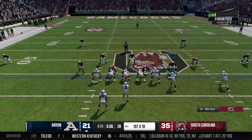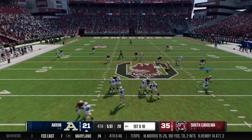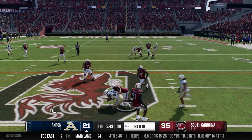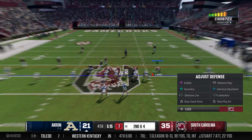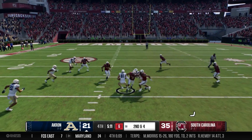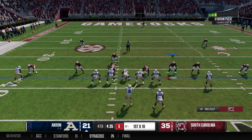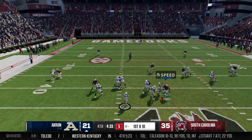There's a nice start for the Zips. They get out to the 44, maneuver the halfback in motion, but it's a quick pass across the middle. It's caught. That is Wilson with the grab. 2nd and 4 now. Quick pass again. Oh, goes for the interception. Was Jalen Kilgore. He comes up empty. And instead, it's a 1st down for Akron. Moving the football, and they're doing it quickly.